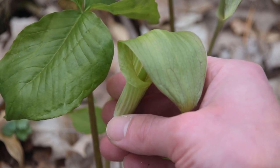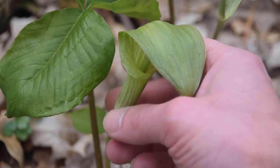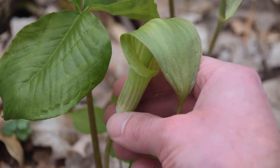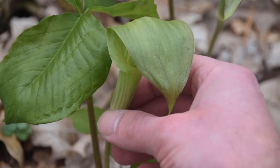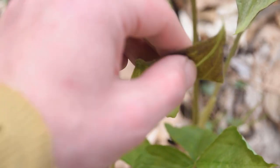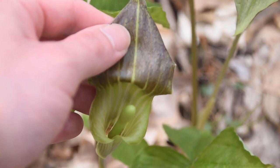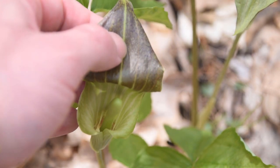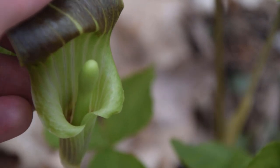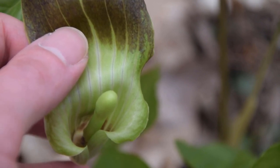After the plant is pollinated and comes to fruit, it does produce a cluster of berries that some people confuse with ginseng berries. But ginseng looks a lot more unique and has a palmate leaf structure versus the trifoliate leaf structure of Jack in the Pulpit. The inside of that hood is going to be a purple color — sometimes purple and green, sometimes brown in appearance as well. We can see the spadix coming up through the center, with all those little inflorescences down deeper.